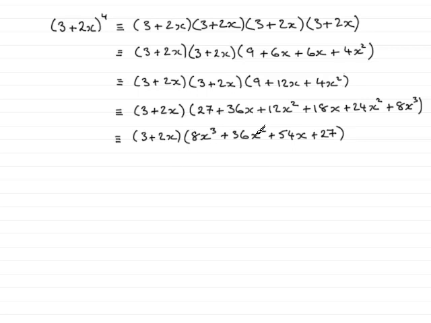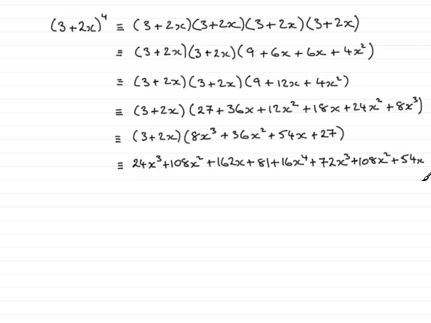And then multiply the 3 plus 2x by everything in this bracket. It's starting to get quite long now. Tidy up this expression here in the next line. And then finally expand the two brackets again, giving you this horrendously long expression. And then just simplify that. And finally you get the right answer.